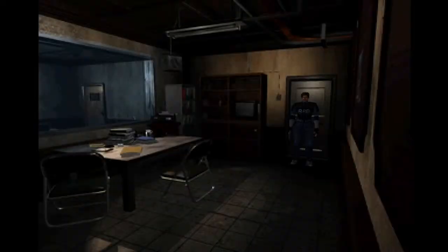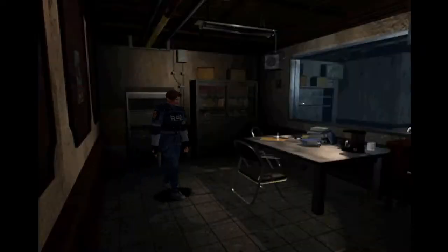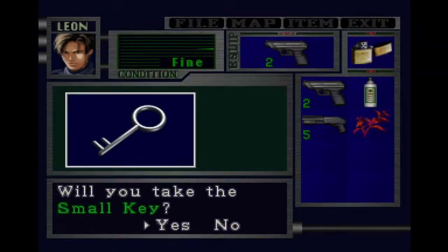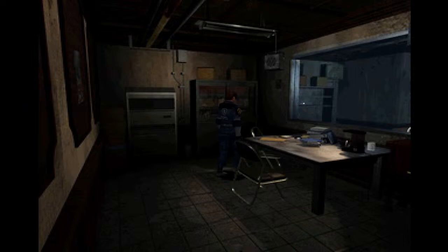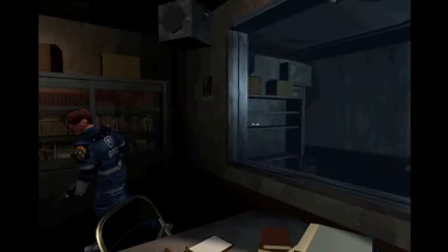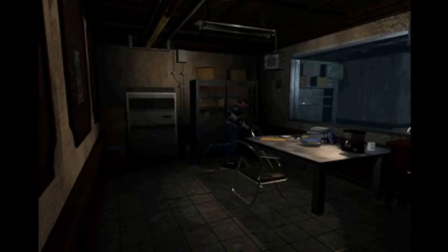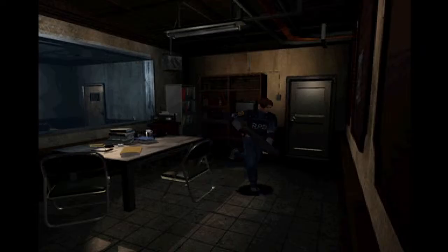So if I'm right, something should burst through that window at some point. I'm not sure if that happens now. I don't think it does, but there is a slight possibility that we need to do something. And it's going to be one of them lickers, I'm sure it is. But we'll just be on the safe side. I don't think there's anything else in this room. As you can see, there's a flashing item in that room, which I think is a key or something? I don't know. Possibly, yeah. So I don't think we can do anything with that window at the moment.